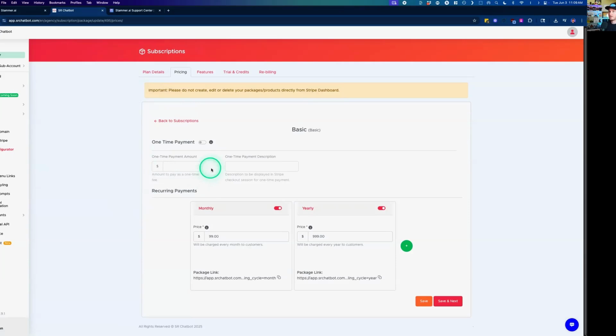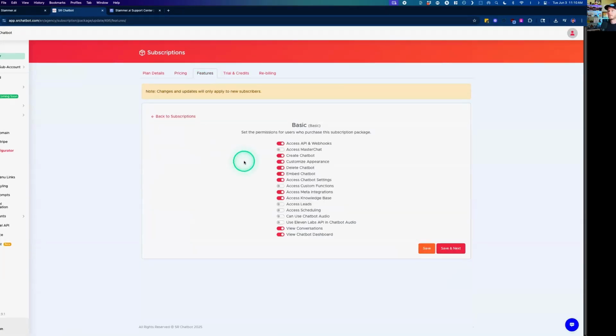In the pricing tab, you can set up a bunch of different options for pricing, whether you want to charge an upfront one-time payment fee, or if you want to set up a recurring payment, that could be monthly or yearly or quarterly, depending on however you want to set up your subscriptions. You can also include and set up the different types of features. This will be the permissions and everything that is set up for your users. So this is all going to be dependent on how you want to set up your subscription products.